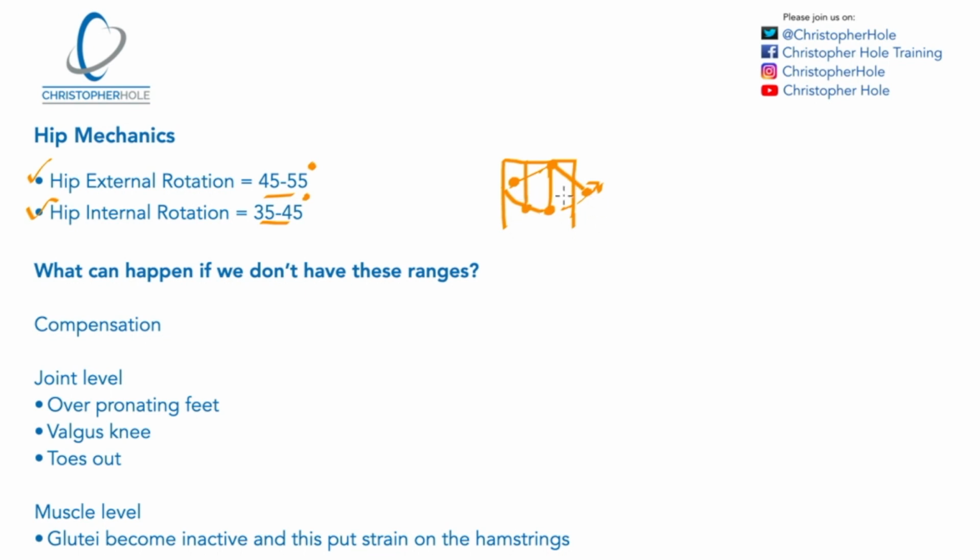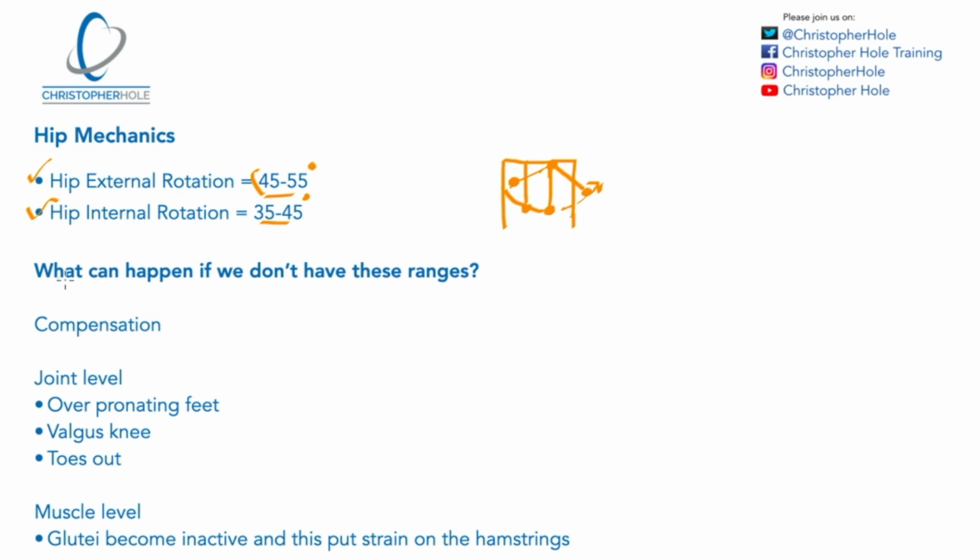So what we are looking for is these types of normal ranges with regards to degrees. External rotation would be 45 to 55 degrees, and hip internal rotation would be 35 to 45 degrees. So that would be something that we would be able to tick that box if we saw it. Then we would go and do other things, and then we would start to paint a picture of what their hip actually is like. Now, with regards to this tutorial, and as far as I can take this, that's all I'm going to explain with regards to the mechanics of the hip.